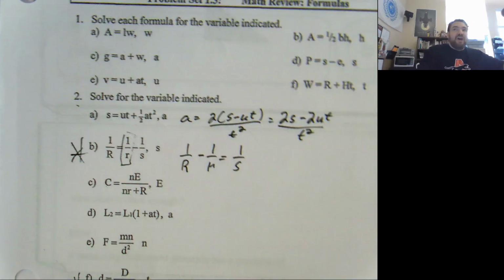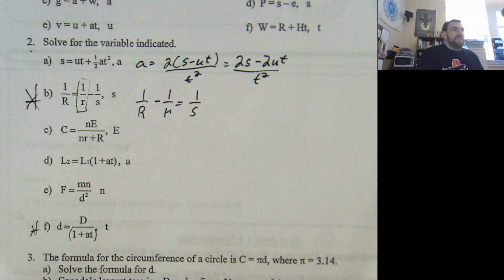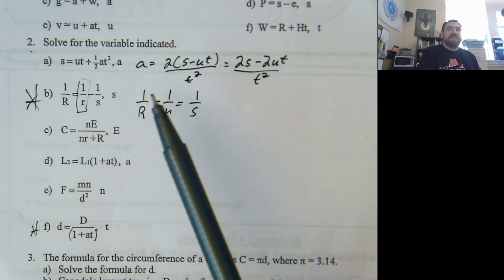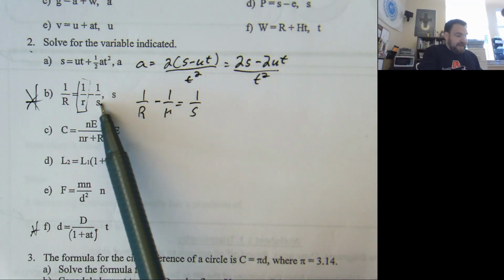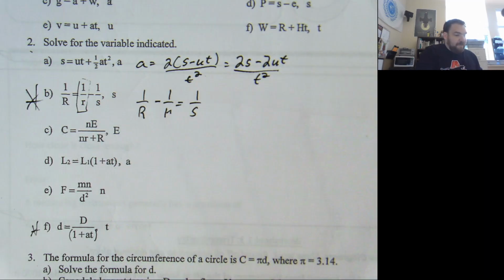I'll unpause this. Okay, I want to remind you guys of how you deal with fractions and things buried in denominators. When you've got something that looks like this, and I want something that's located in a denominator, there's a few ways you can handle this. One of the things you can do is get rid of those denominators by multiplying everything by a common denominator. That's one of your possible techniques.